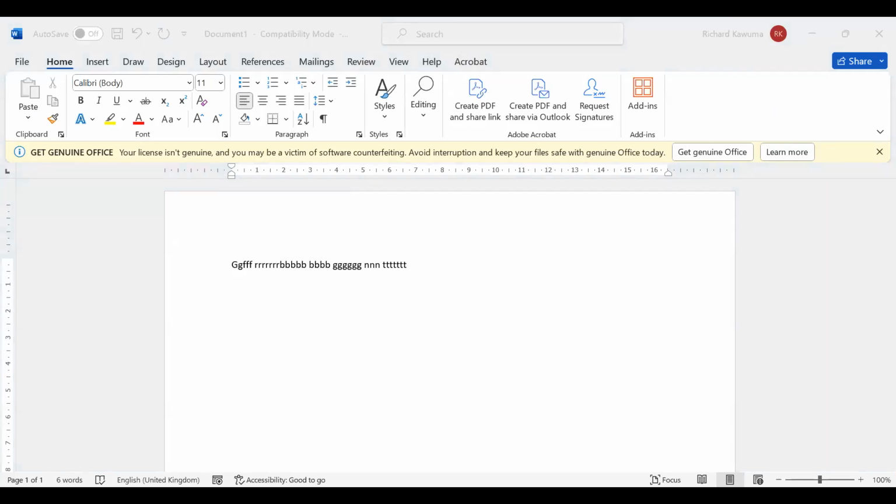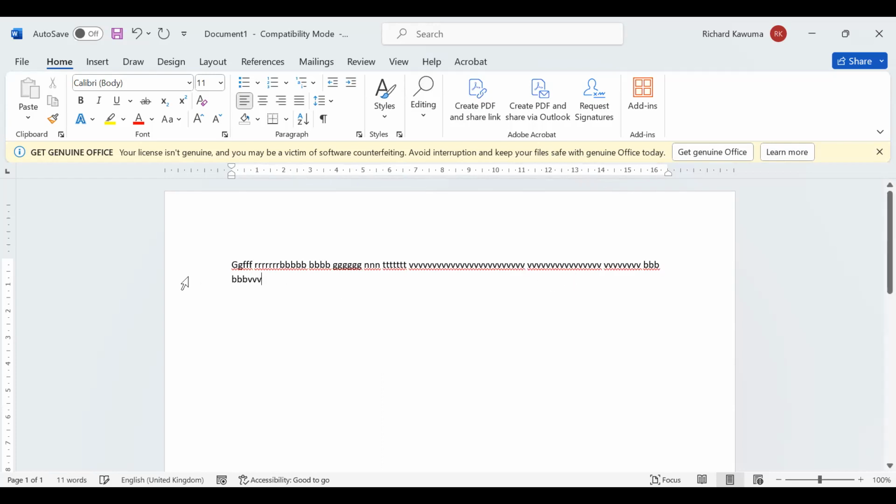Then we have the ruler. We have a horizontal ruler and a vertical ruler. The ruler helps you to measure your screen. You see the white space here on this horizontal ruler. It means whatever text we type will be within the limits of that ruler. So if I type a text, when it gets to the end of the ruler, the text will automatically get down. Because according to my ruler, this is the beginning of the sentence and this is the end of the sentence.